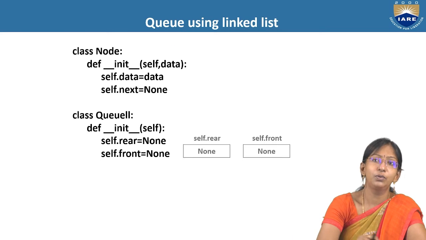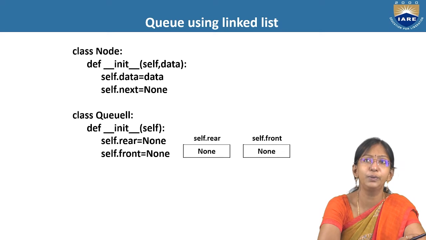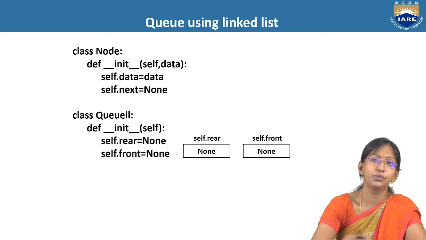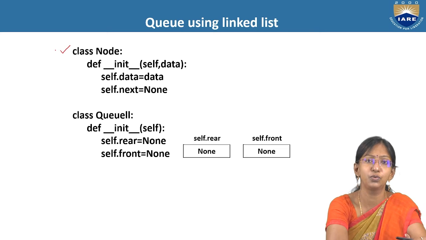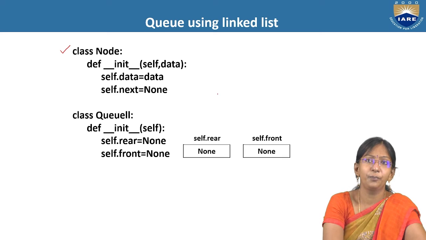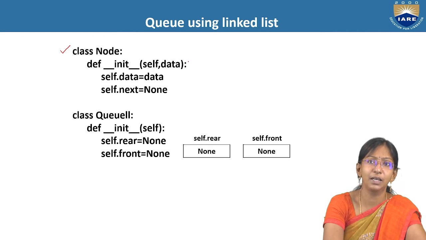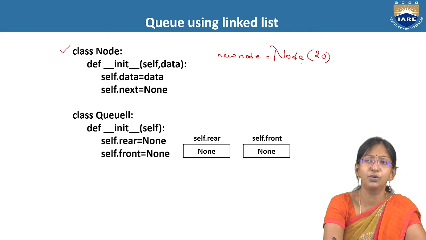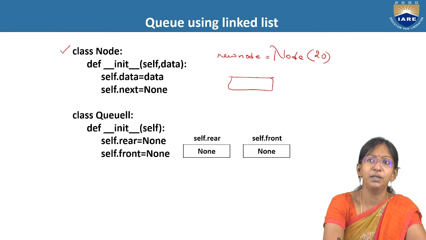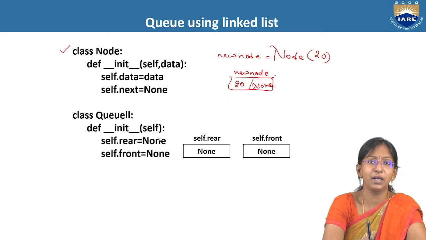Okay, so have a look at the queue operations, or queue using linked list. Let's implement queues using linked list. The node, basically the class, is used to create a node, right? Whenever an object of class Node is created, say new node is equal to Node of the name of the class followed by any data value, say 20 is given, then a new node will be created with its data part as 20 and its next part as None. This is nothing but your new node, right? So this init is the constructor of the class Node in Python.